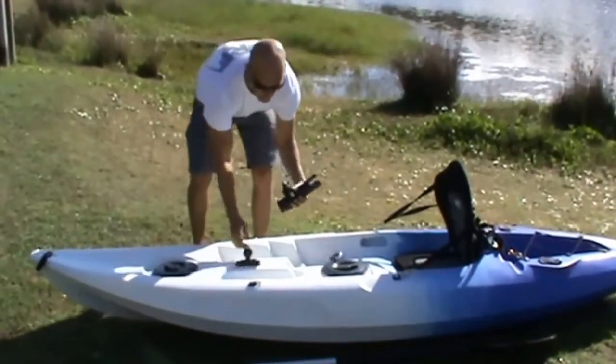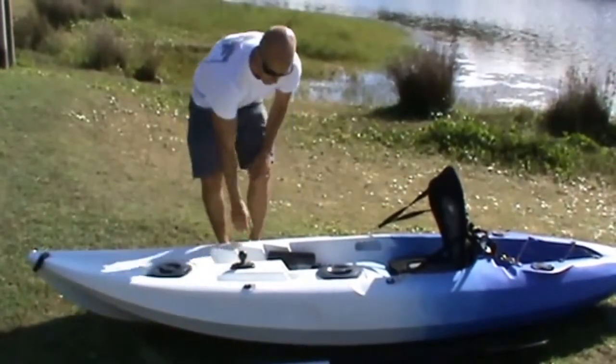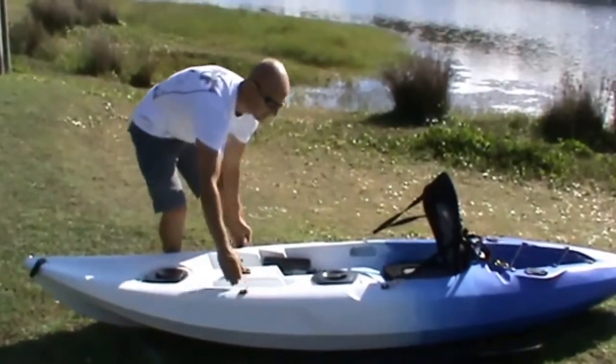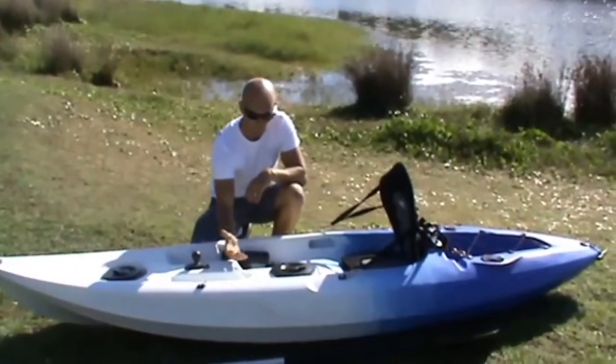Well, if you want your base plate off, you just have to undo four screws. You've got two eyelets on either side for carrying stuff, if you want to attach a paddle leash or a fishing net to it. Drink holder here for your bottle of water.